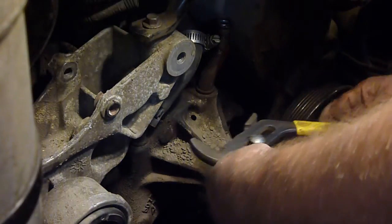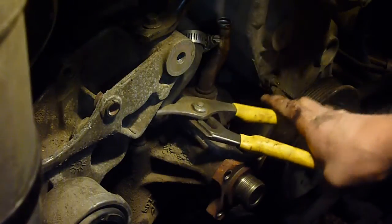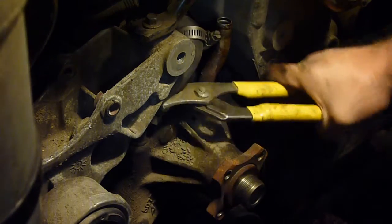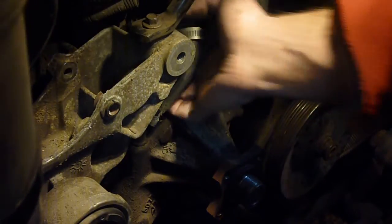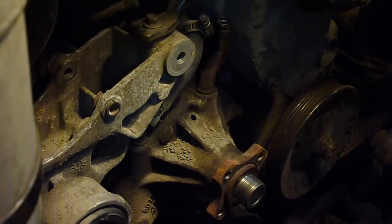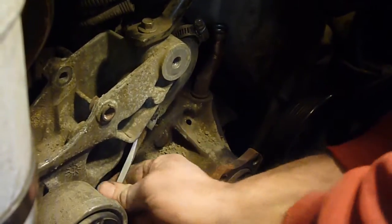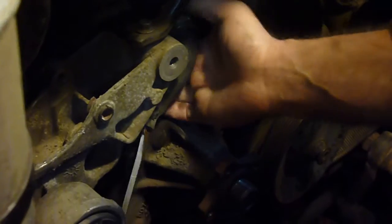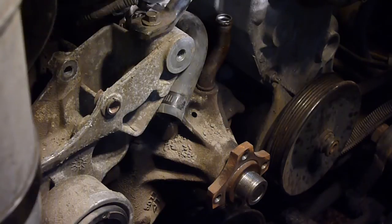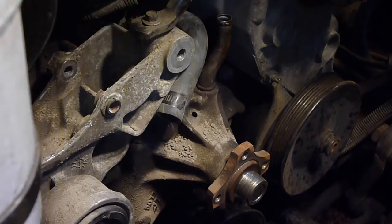See if I can get on here with this. There we go. I don't know if that's why these are called water pump pliers, but they do work good for that. Okay. Well, yet again, actually time to take these bolts out.